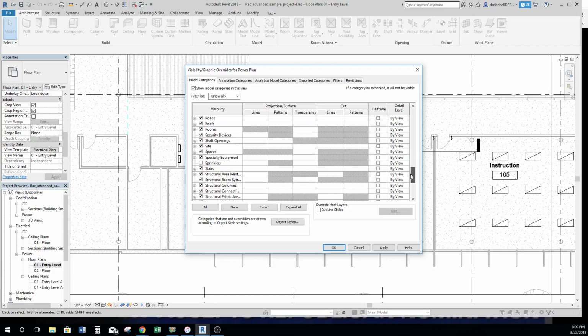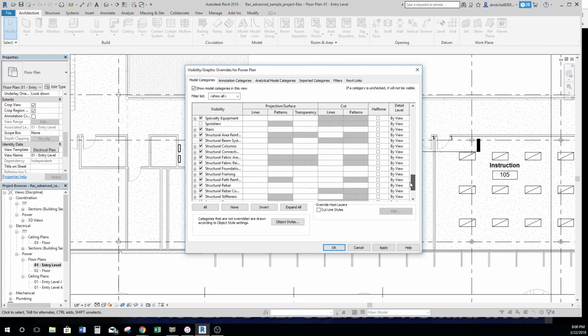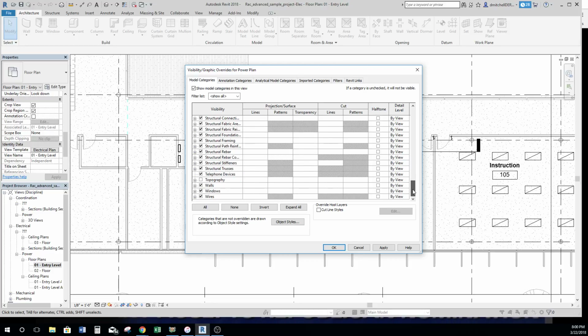These are all okay. Don't want to see sprinklers. I typically leave the structural pieces on because we do want to see them, and there's some things that do or don't get put on the structural pieces, so it's always good to have it. And then wires, if you actually show wiring on your power plans, that's good to have too.